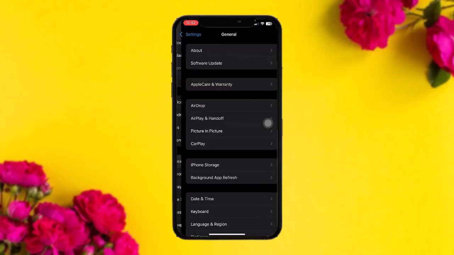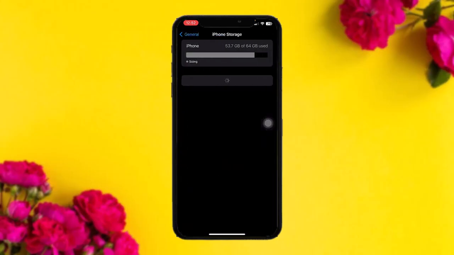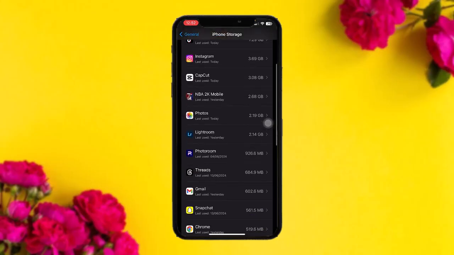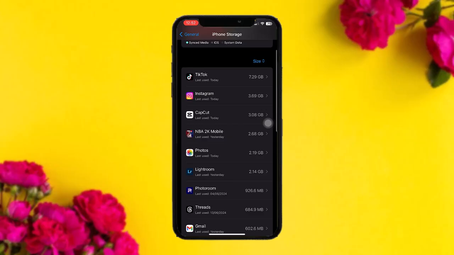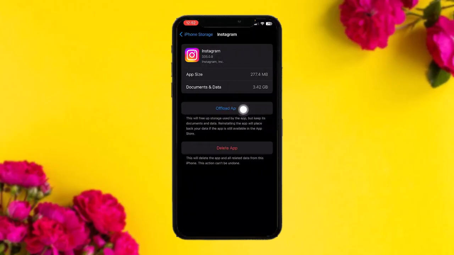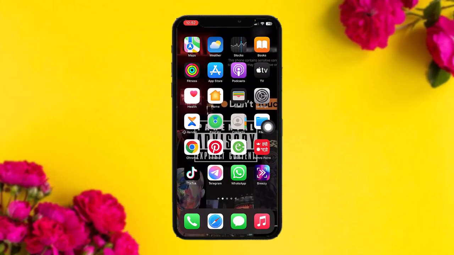And on iPhone, tap on general, tap on iPhone storage, and here all you gotta do is scroll down until you find Gcash. Let me just assume this Instagram is the Gcash app. Now tap on offload app, and what this does is reset the app by clearing all the bugs and glitches present in the app which might be causing the issue that you are facing. And once that process is complete, tap on delete app, and once that's done, all you gotta do is try again. And that's basically how to do it.